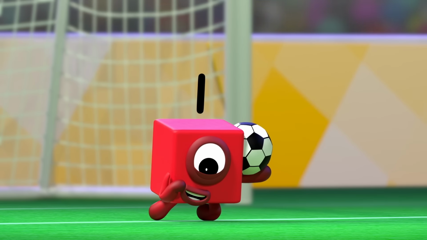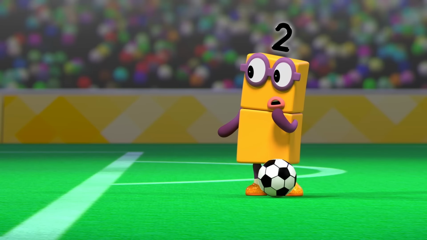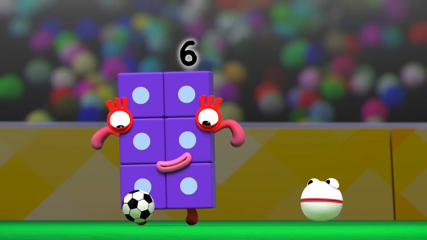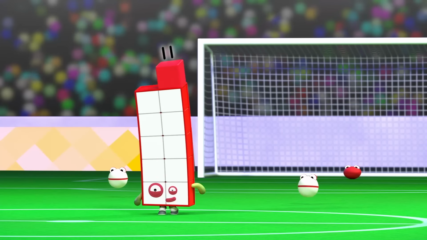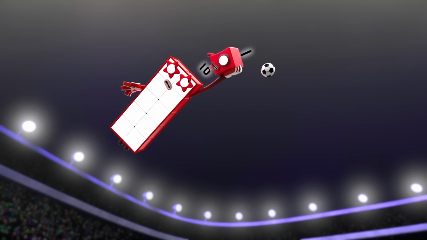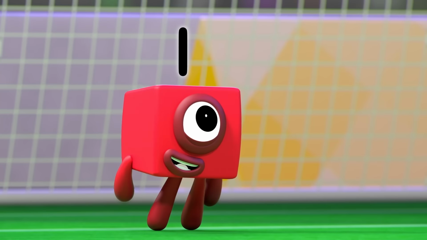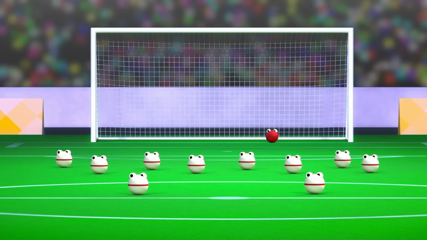And the Numberblocks have kicked off. It goes high towards the goal. And saved by 1! Take a bow, 1! 1 throws it down to 2, who passes it, that's right, to 3, 4, 5, 6, 7, 8, 9, and 10! Now pass it to 11! 10 passes, 11 leaps for the header and, oh my, splits into 10 and 1 to reach the ball! Incredible! Yay! It's a save! What a save!